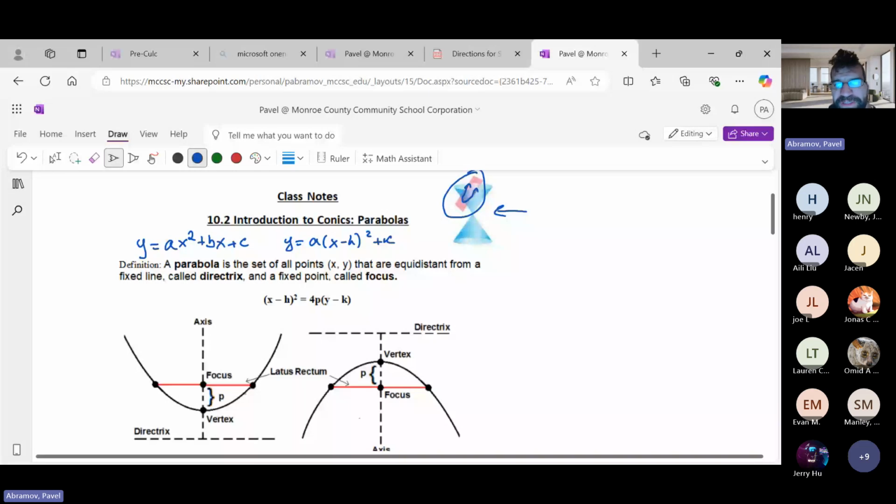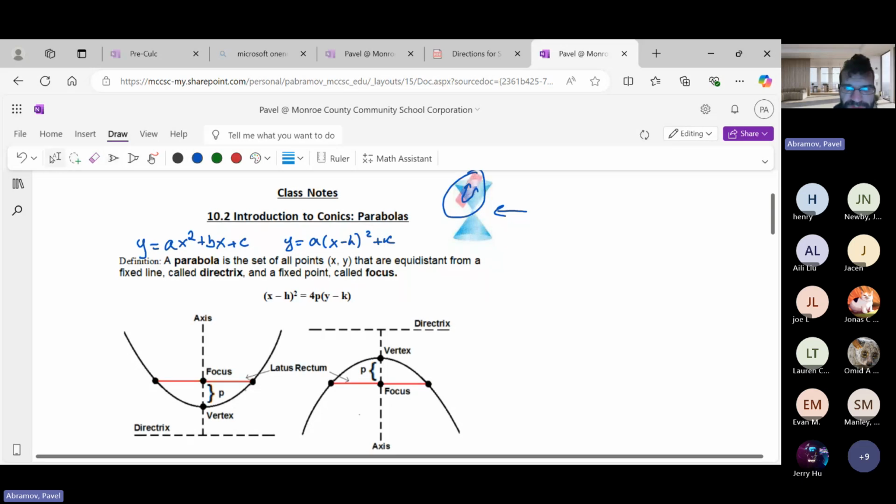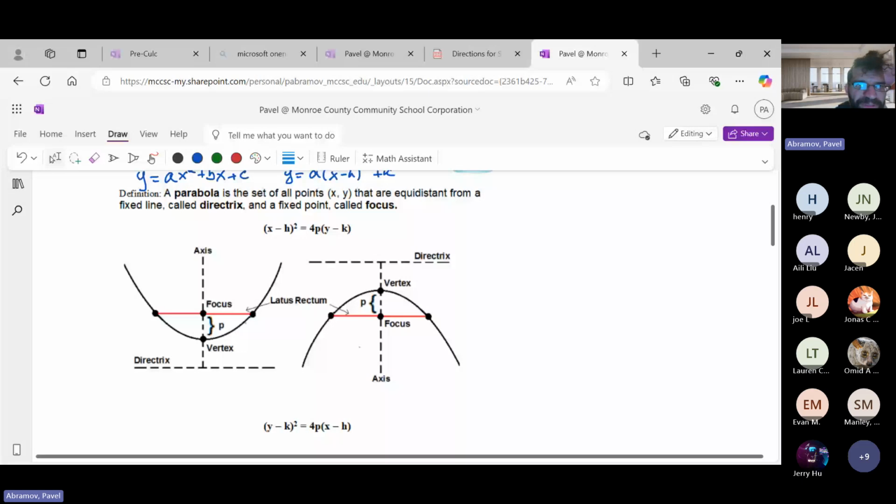However, in class today for conic sections, we are going to look at the parabola as a conic section, and therefore it will have a slightly different definition from what you're used to. So, the definition of a parabola is right here. A parabola is the set of all points that are equidistant from a line called the directrix, so it's this line right here, and a point called the focus. So this parabola consists of a bunch of points, and they're all equidistant from the focus and the directrix.